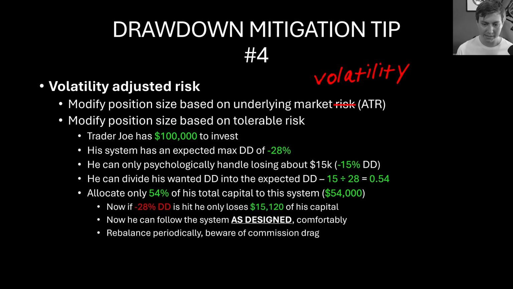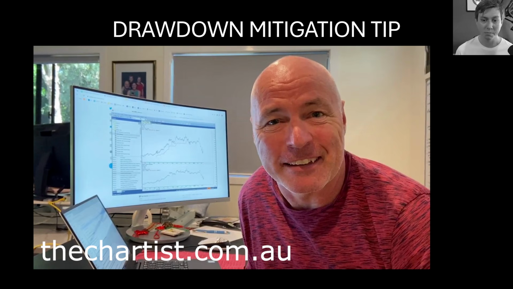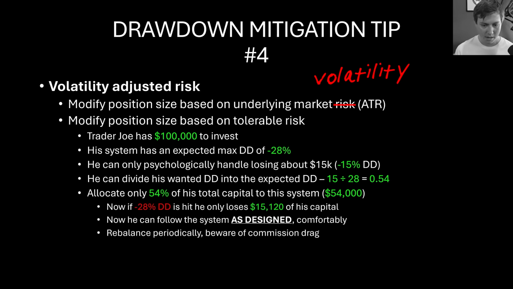I've highlighted as designed because that is the key here. We want to trade the system as designed. We don't want to be breaking our rules, being inconsistent, introducing unnecessary levels of discretion into the system in terms of what trades you're taking and not taking and skipping trades and all that sort of thing. You want to avoid that. If you want to trade a system with a high drawdown, this is one way to go about it. Not financial advice, just theoretically. This is something to consider. I've learned this from Nick Radge, one of my trading mentors that I've learned a lot from over the years. The issue with this is that you need to rebalance periodically, so it's a bit more high maintenance.